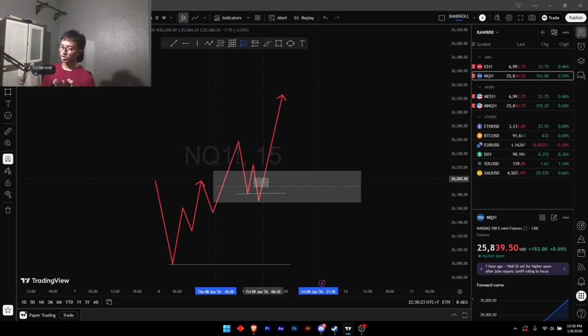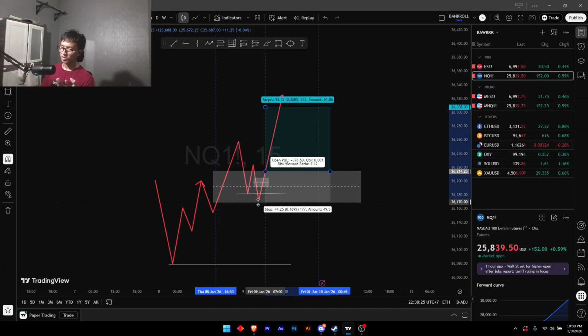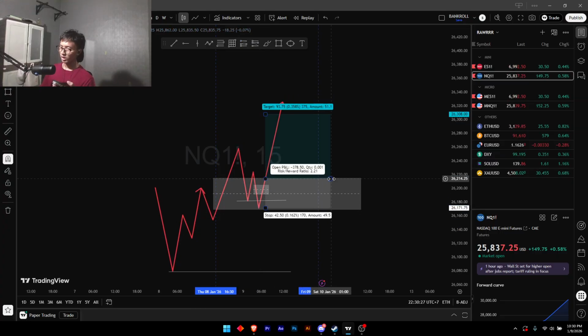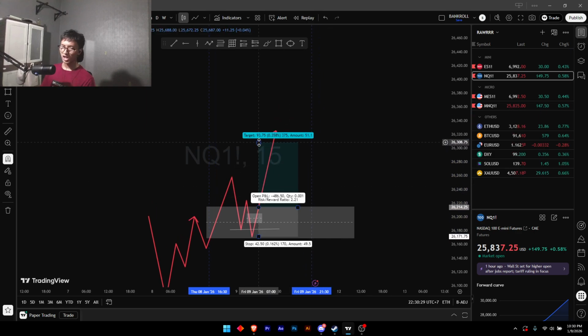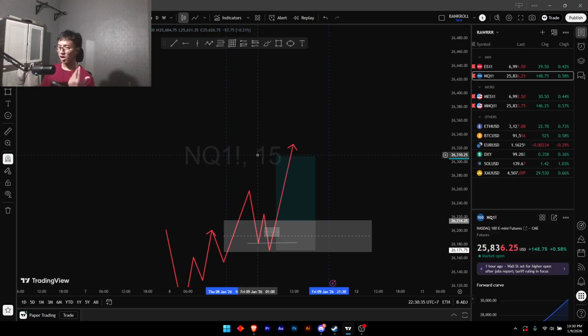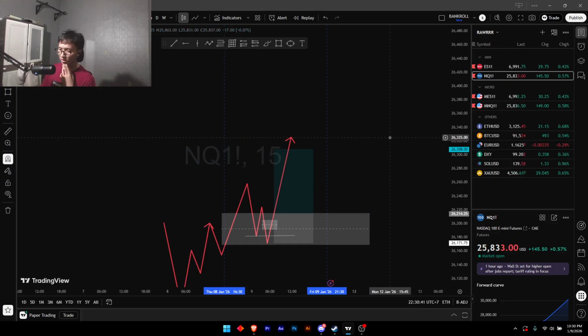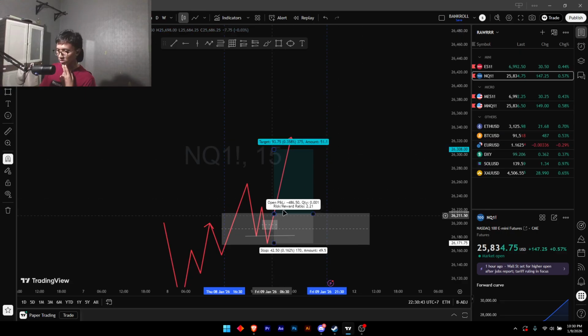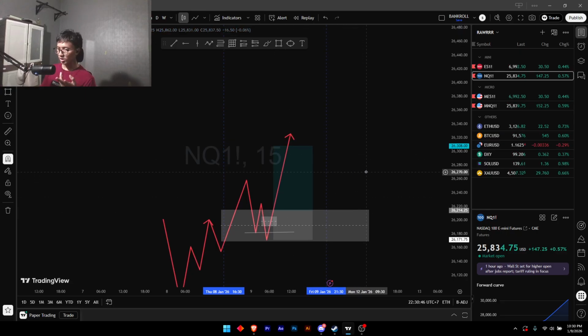For example, the entry is going to be inverse it, and then stop loss is going to be at the swing low, and then we can target our other key level that hasn't been taken yet. For example, we have London high available, or maybe relative equal high or equal high. Yep, that's for the entry model, and this is also called intermediate.